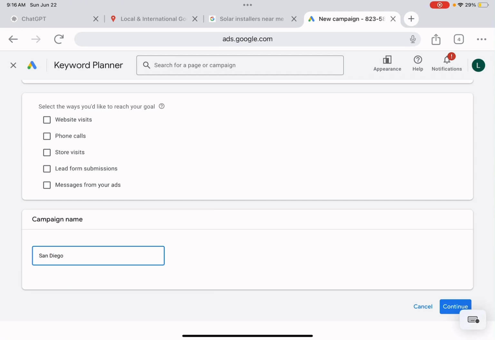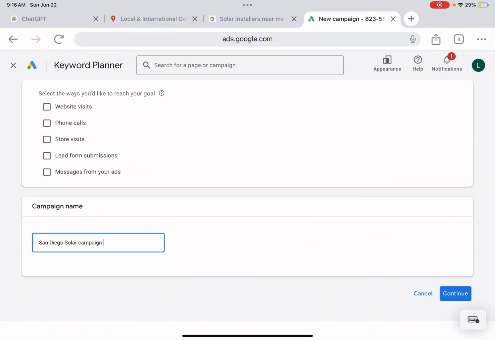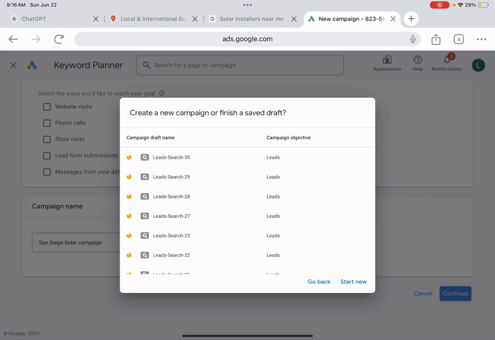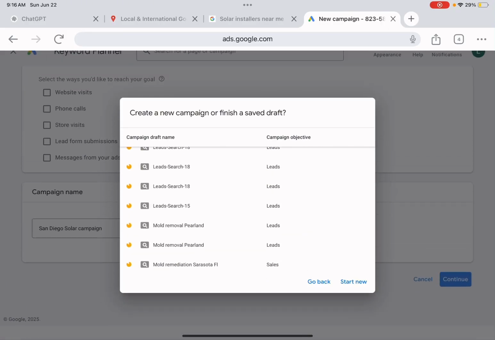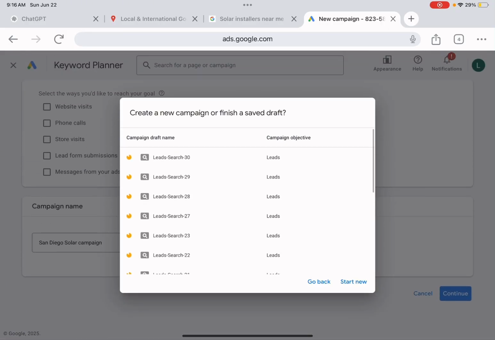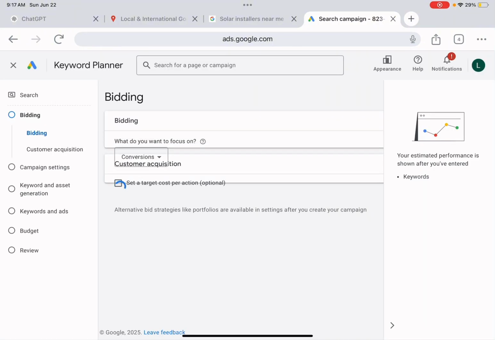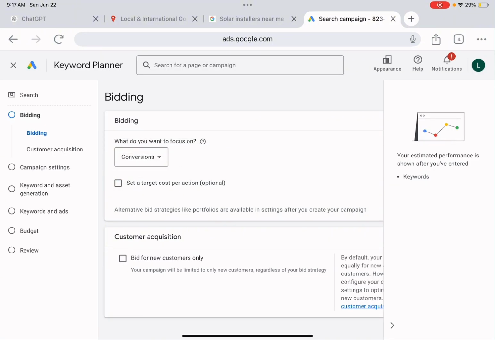Right now, we're just doing San Diego Solar Campaign. How do you spell campaign? Campaign. All right. Then you just press continue. Now I have a bunch of ads here, obviously, because I've run a ton of ads, but just press next, press continue.